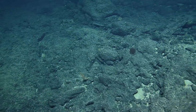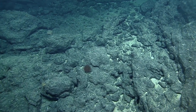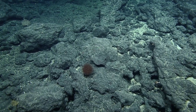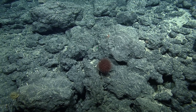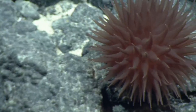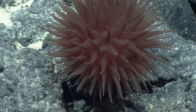Anemone. Phenomena. Bum, bum, sea urchin. Is it? I don't think it's a sea urchin. This is definitely, it looks like an anemone. A red anemone, dark red or brown. What is it? It's an anemone. Oh, it's your enemy. It's an enemy anemone. It looks particularly round. Koosh ball. Yeah. Go for zoom. Go on in. Or as put into geology words, it's botryoidal. It doesn't look botryoidal. Where is it? Oh, there it is. That's the most round anemone I've ever seen. We saw one of these the other day. I recognize the little frosted white tips on it. Looks like one of those.